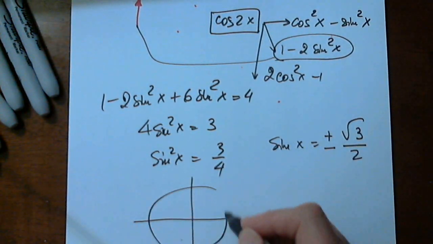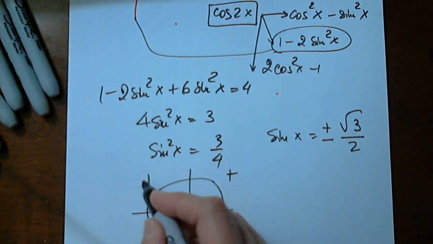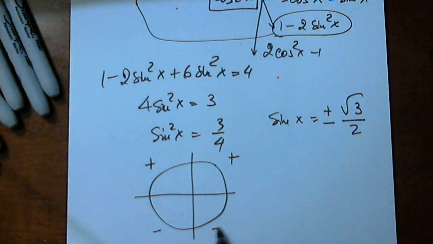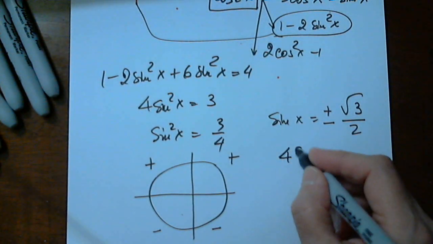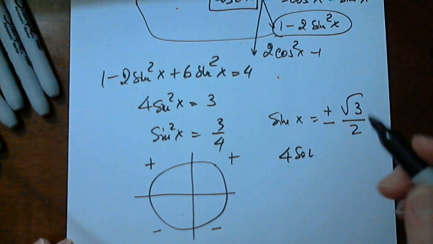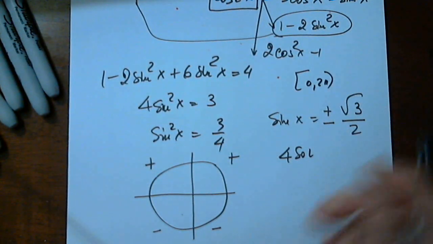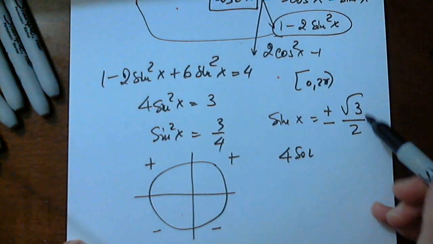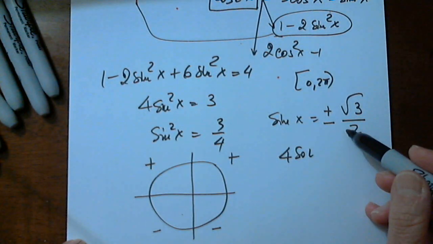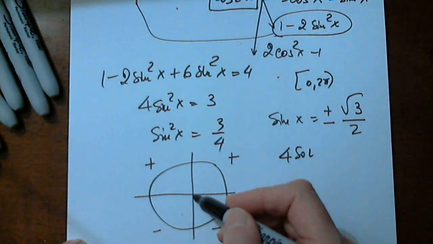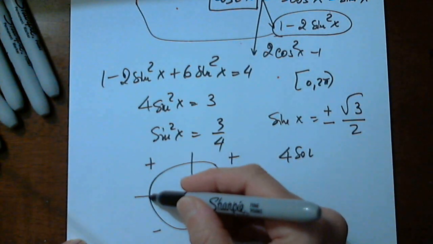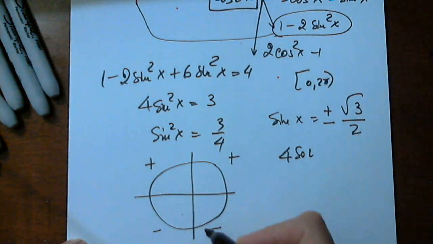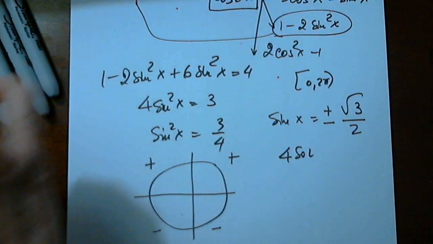So the positive ones are here for sine, and the negative ones are here. So I have to have 4 solutions. Well, there are infinitely many, but I was specifically told, just give me the solutions in one complete rotation. I'm fine with that. So the square root of 3 over 2 has something to do with pi over 3. So pi over 3, pi minus pi over 3, pi plus pi over 3, 2 pi minus pi over 3. So one more time, let me write them in a different color if I can find the red.